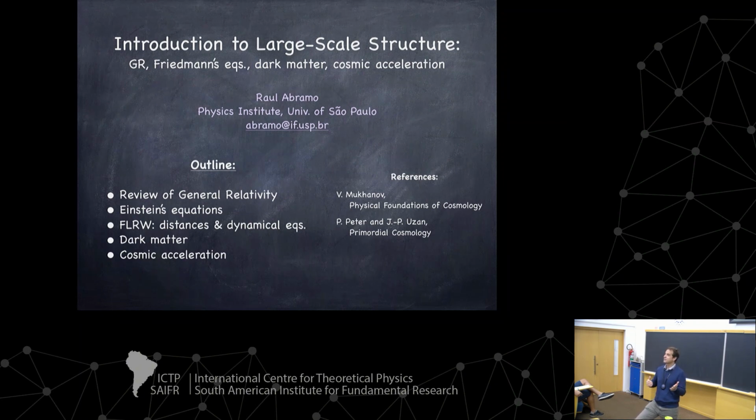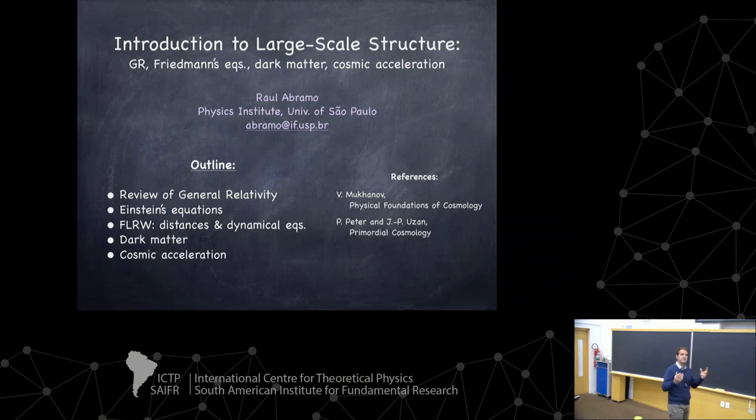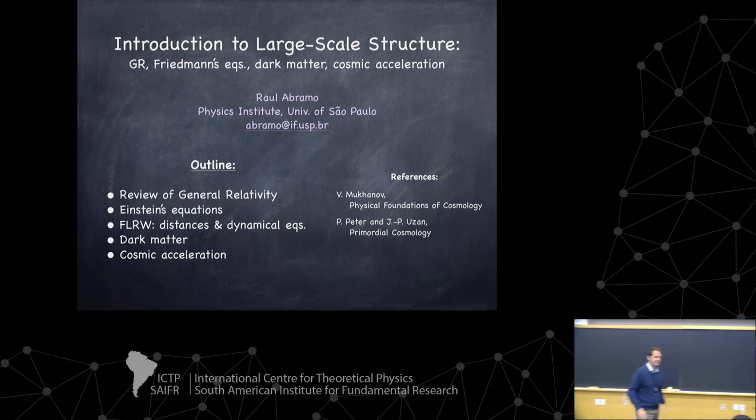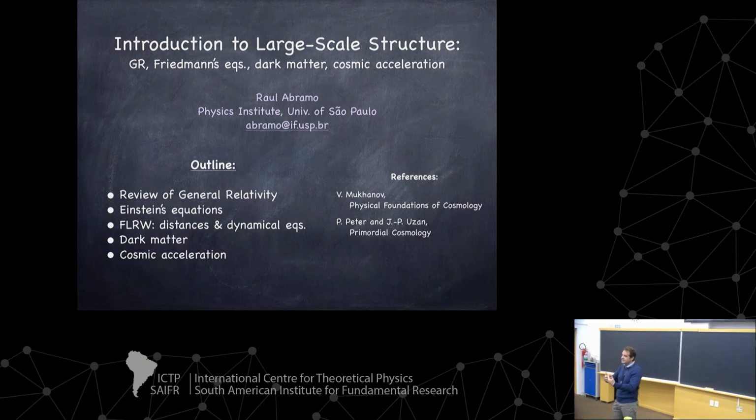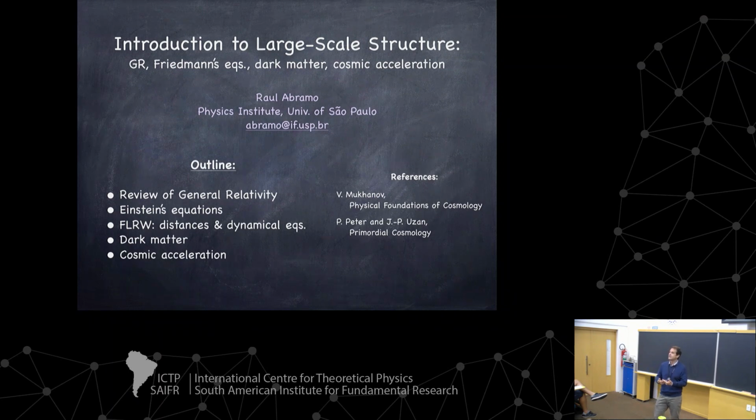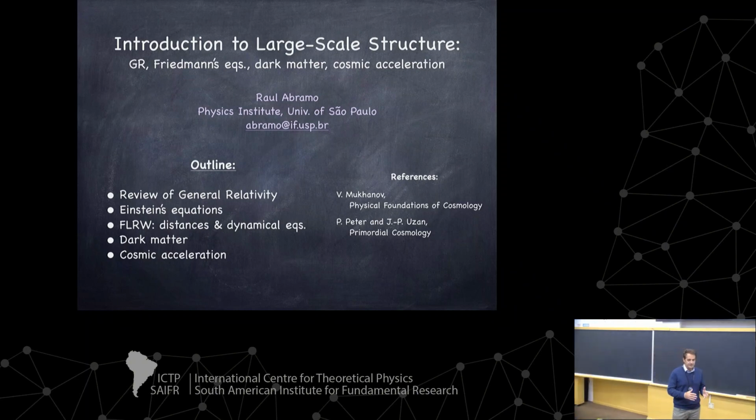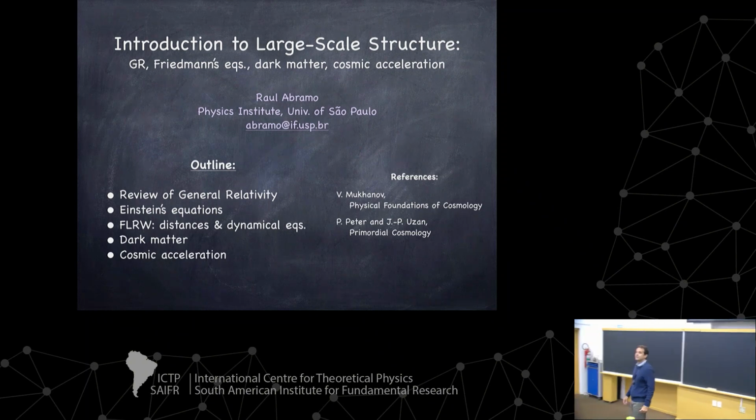Then we start to talk about structure formation, which is how the universe goes from an initial state which is very homogeneous, very isotropic, to creating the structures that we see today. Galaxies, of course, inside galaxies, stars, groups of galaxies, clusters of galaxies, all these inhomogeneities that characterize the universe today, and which are probably the main topic of research in cosmology these days: structure formation and how physics affects structure formation. So dark matter, dark energy, modified gravity, how they affect the formation of structure in the universe. So that will be these lectures, which are shared between myself and Rogério Rosenfeld. Rogério Rosenfeld is not here these first few days, but he will be here Thursday and Friday.